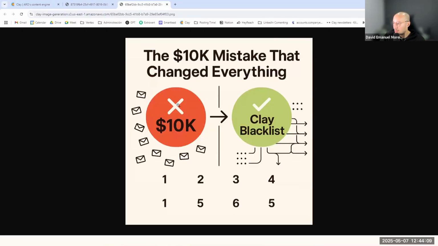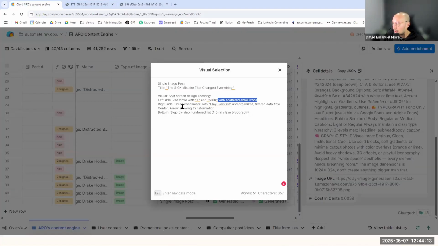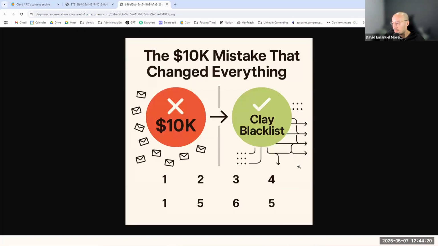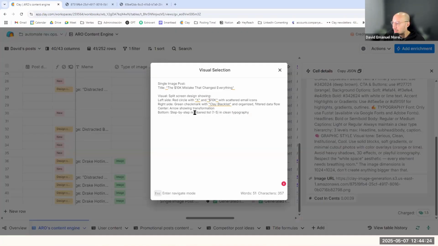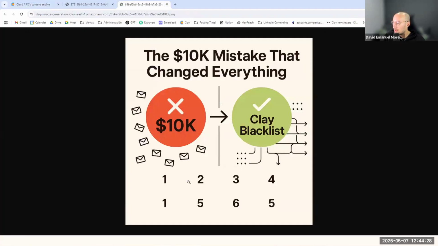So we have here the icons, the X, the 10K, and here a green checkmark with Clay, blacklist, and organized filter data. Okay, it kind of looks organized. And the bottom, a step-by-step number list 1 to 5 in clean typography.